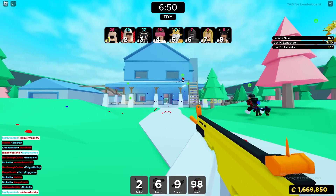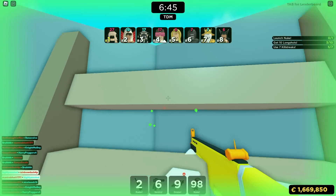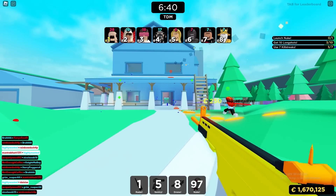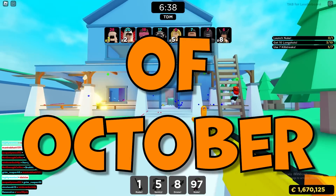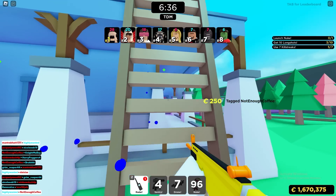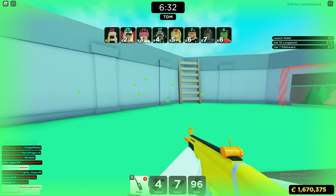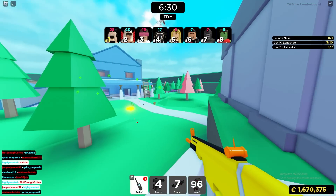Usually the Headless Horseman comes out once every year. On average, this thing usually comes out around October 4th. Pretty much every year it comes out during the first week of October, but on average it's going to be around October 4th or 5th. It could be after that, but I definitely think it's going to be within the first seven days of October.